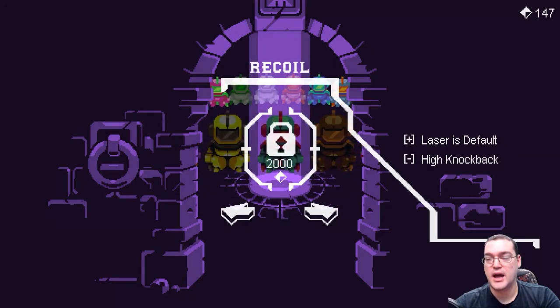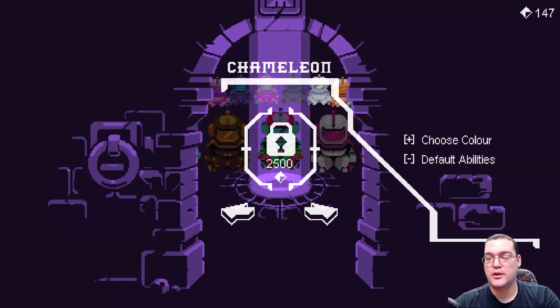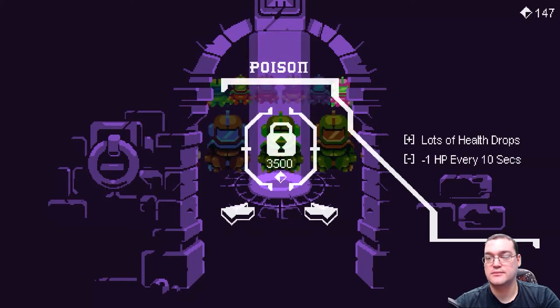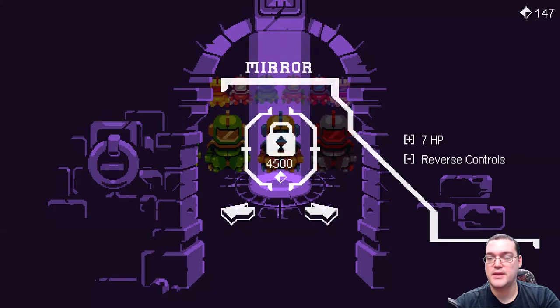Laser is default, high knockback, so that you start getting those pluses and minuses here. 6 HP, but slippery grip. Choose color, default abilities. Full HP each level, 3 HP. T-gun is default. Enemy HP is doubled. That would suck. Lots of health drops. Minus 1 HP every 10 seconds. No thank you. Warp to zone 3. 7 HP and reverse controls.